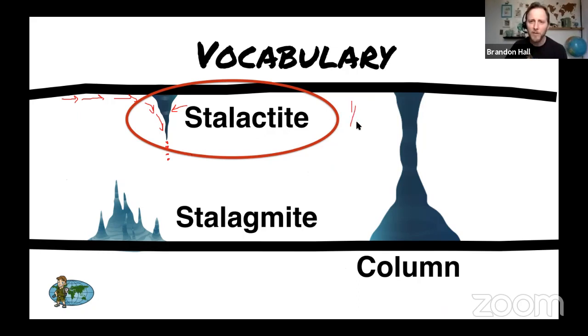Well, it grows anywhere between 1/4 of an inch to an inch every 100 years. So once we see a big old long stalactite, that took hundreds of years to form. Usually at the bottom of where a stalactite is, you have a stalagmite, because that water that's dripping down drips to the ground, and these form in the reverse direction. So they're forming upwards, not downwards. As the water drips on the floor, it leaves behind, where it drips and splatters, a little bit of mineral. And over time, that little bit of mineral stacks up on top of each other, and it forms what's called a stalagmite.